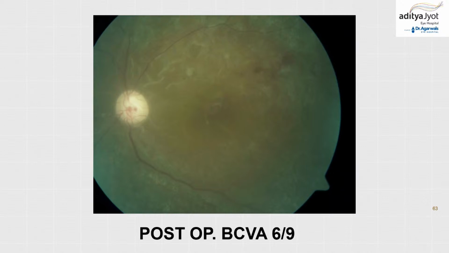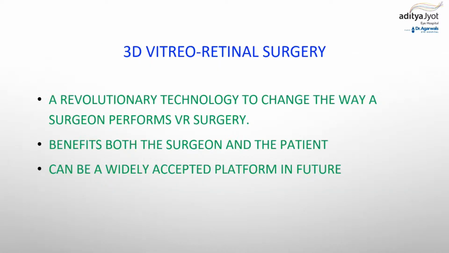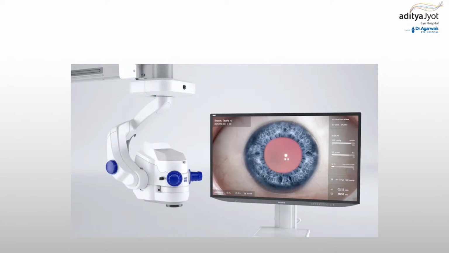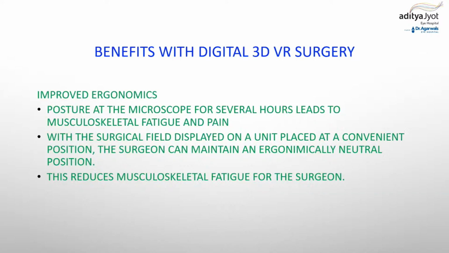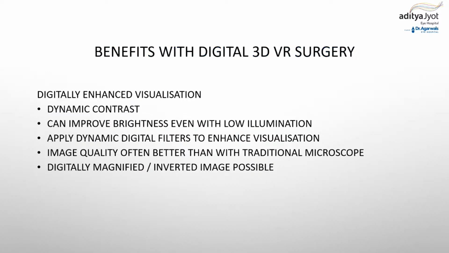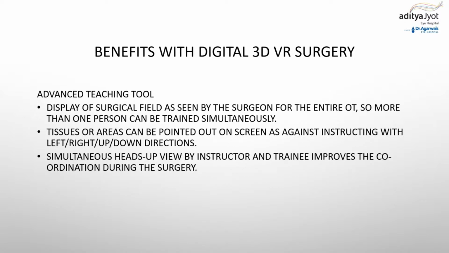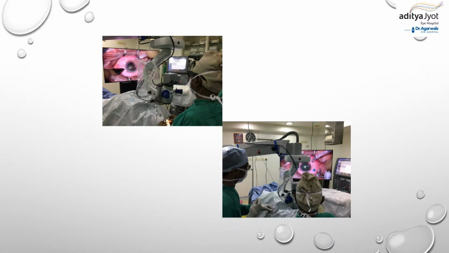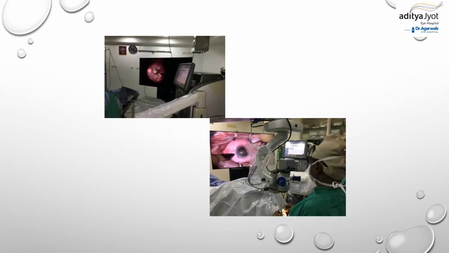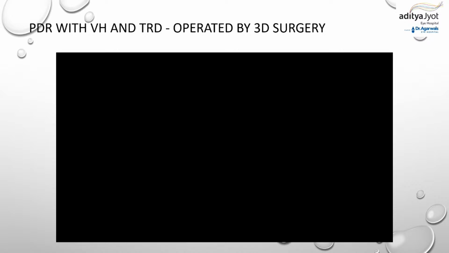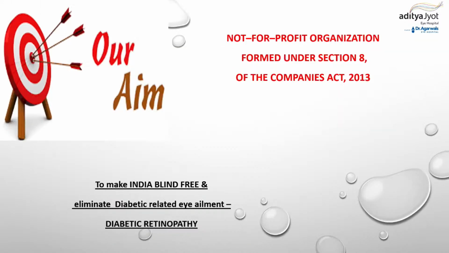You can see the optic nerve is pale, but the vision was almost 20/80, now 6/9 vision. But I think we have to spend a lot, and we also now do the latest technology of 3D surgery. And I think all this will benefit the surgery and also the surgeon's ego. But our idea is to prevent these patients from going in for surgery, because with all the prevention, 90% may be saved, and 10% will have to come to the surgeon for complicated vitreoretinal surgery, which is like this, where you keep using the 3D.